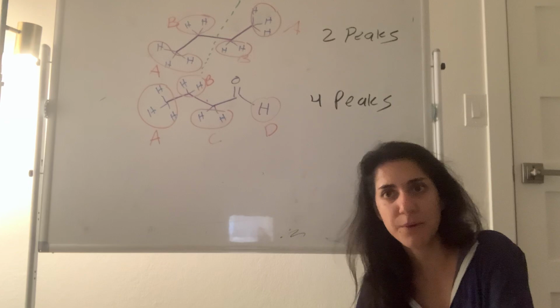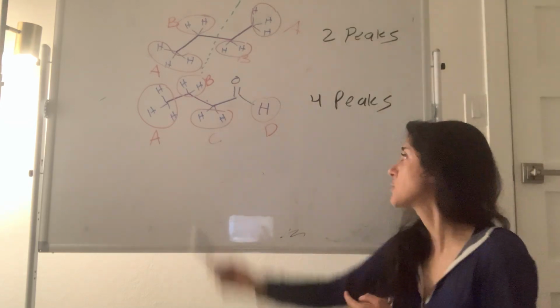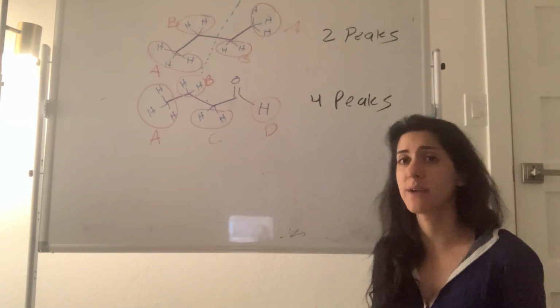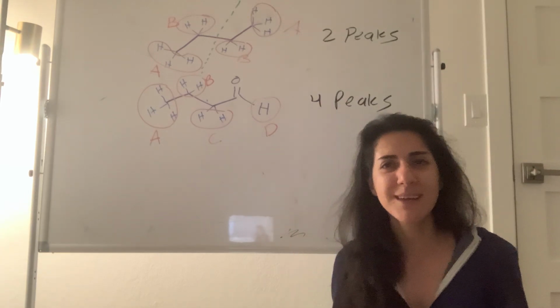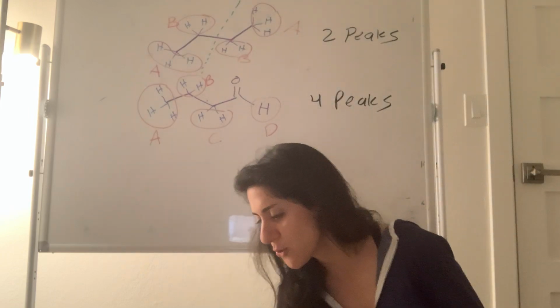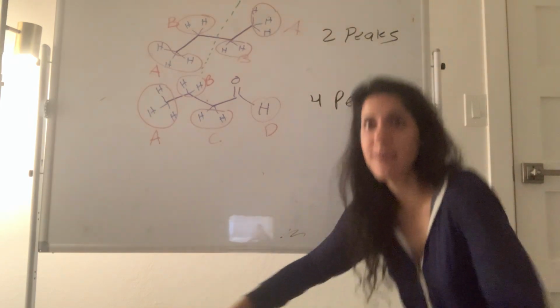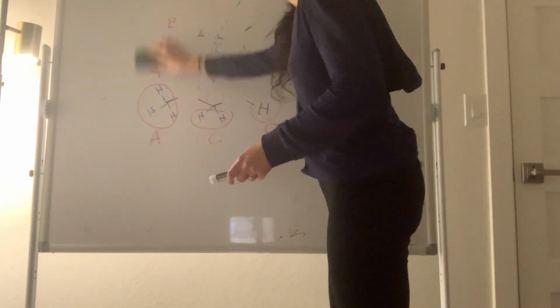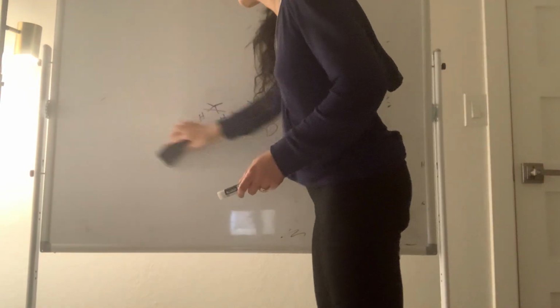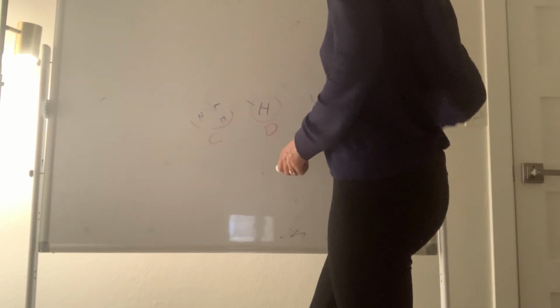So far so good? Okay, so you look for symmetry. There was no symmetry here. There was symmetry over there. Put the hydrogens down. Look for neighbors. They have the same neighbors, so they're going to be equivalent. Ready for the next one? All right. We're just going to keep doing this until you get the hang of it. NMR is going to give you a peak for each set of unique protons. And what we're doing today is showing you what I mean by unique sets of protons.